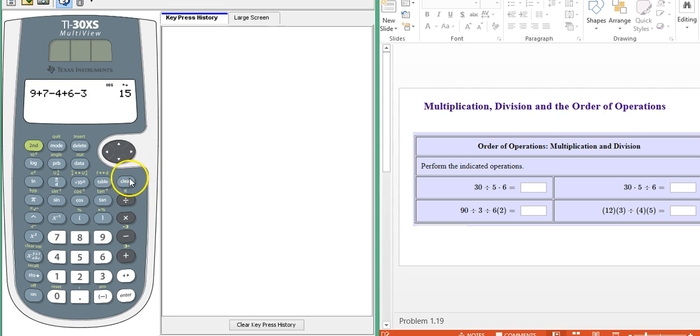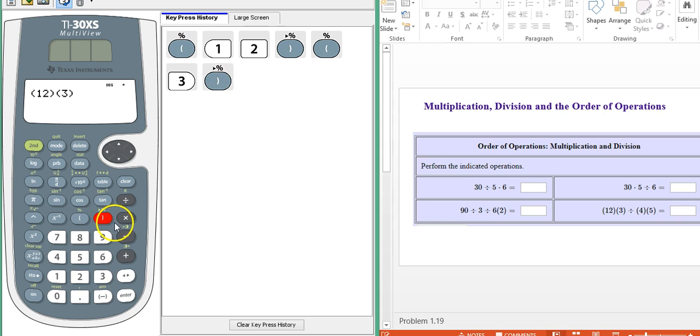Okay, so I'm going to clear this so you can look at the new keys. Let's do again this one on the right. So when two numbers are written next to each other in parentheses, it's called juxtaposition, and the implied operation is multiplication. And the calculator knows this. So here are parentheses above the 8 and the 9. This is the open and this is the close. So I'll hit parentheses, close, put 3 in parentheses.